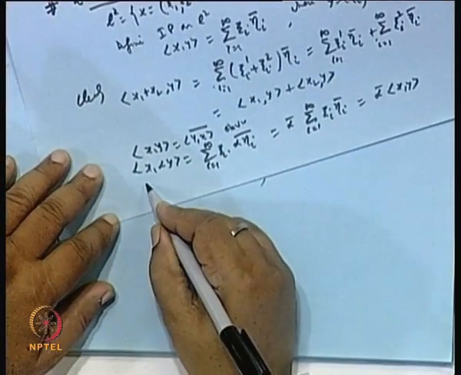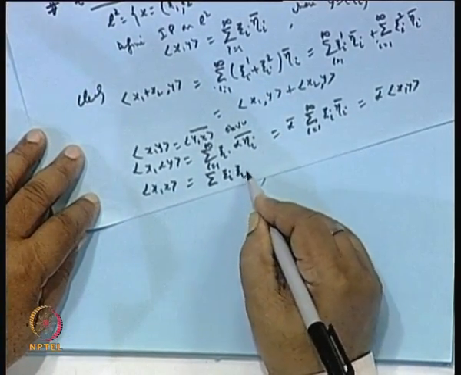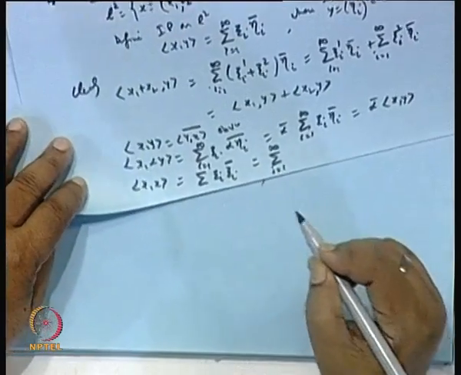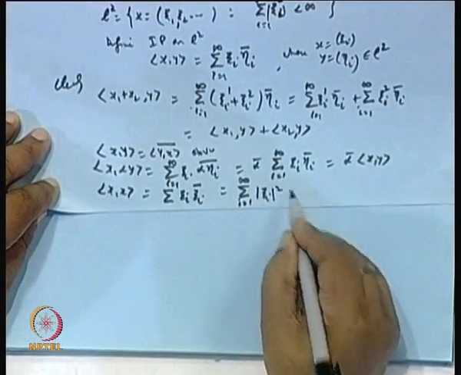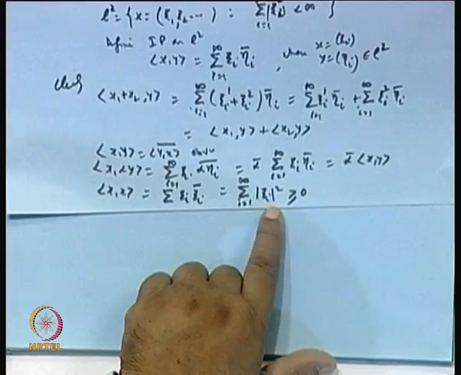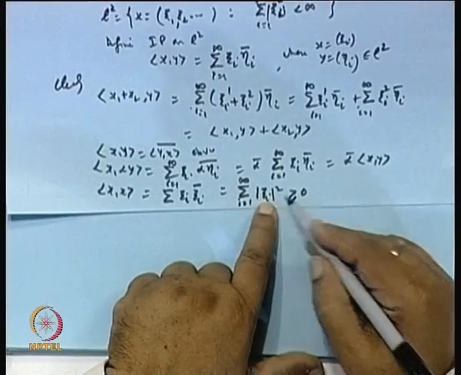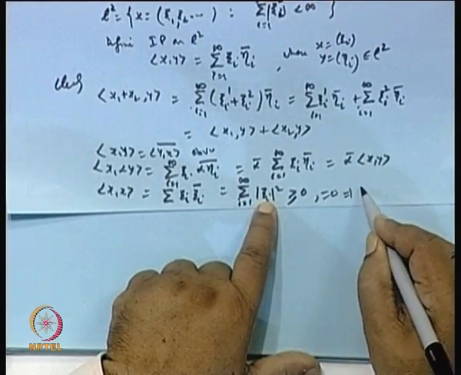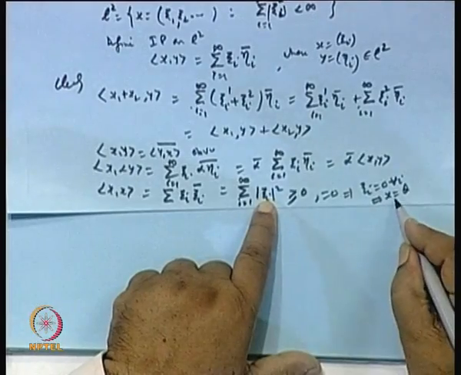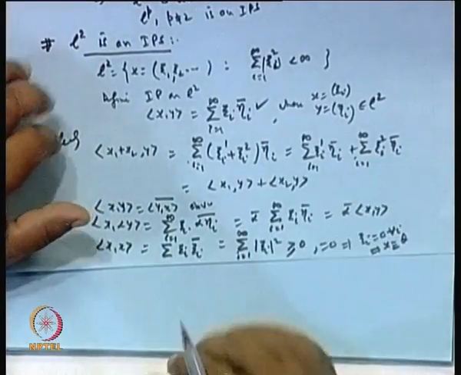And then what is our inner product of x, x? x, x is nothing but sigma xi i times xi i conjugate, and that is equal to sigma i equal to 1 to infinity of mod of xi i squared. Now, this is positive, and if it is 0, then each of these must be 0, but each one is non-negative. So, individually 0, so equal to 0 implies that xi i will be 0 for each i. This implies x must be identically the zero function. Okay. So, it means this is an inner product space under this inner product.